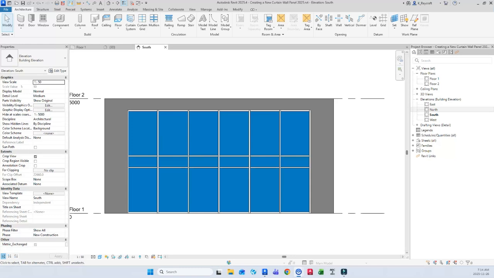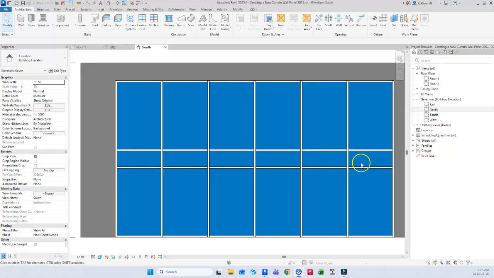All right, we're going to look at how to create our own curtain wall or storefront panel. I just have created a little storefront here inside of a wall, and you can see how the panels are laid out. And let's say we want to take this string of panels and make them not glazed, maybe some other material and so on. Now, in reality, the exact configuration of those panels isn't of the utmost importance right now.